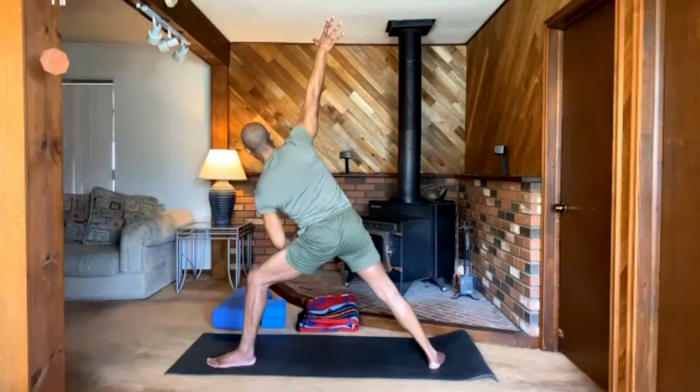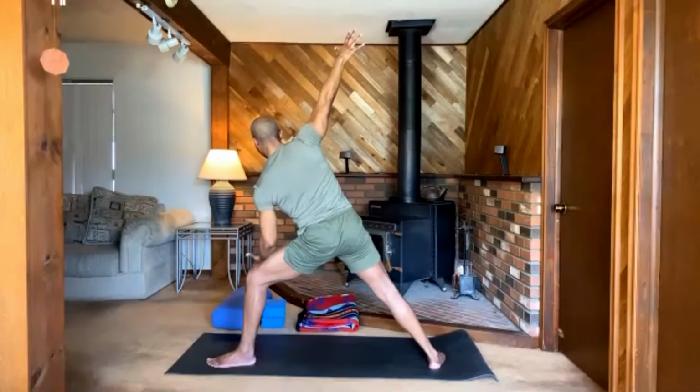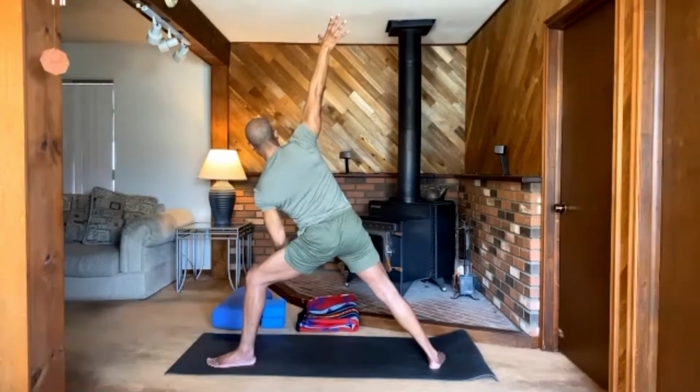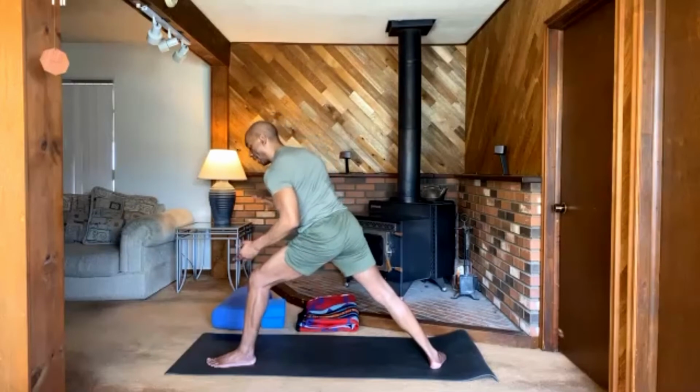And with that added reach, it'll take some of the pressure off of the leg. Okay, that left arm is now light, and you can pause the bench. Good opening sensation. Couple more breaths. These two can be considered not only hip openers, but some more upper body work. Okay, breathe in. Exhale, we'll carefully turn towards the floor, bend.